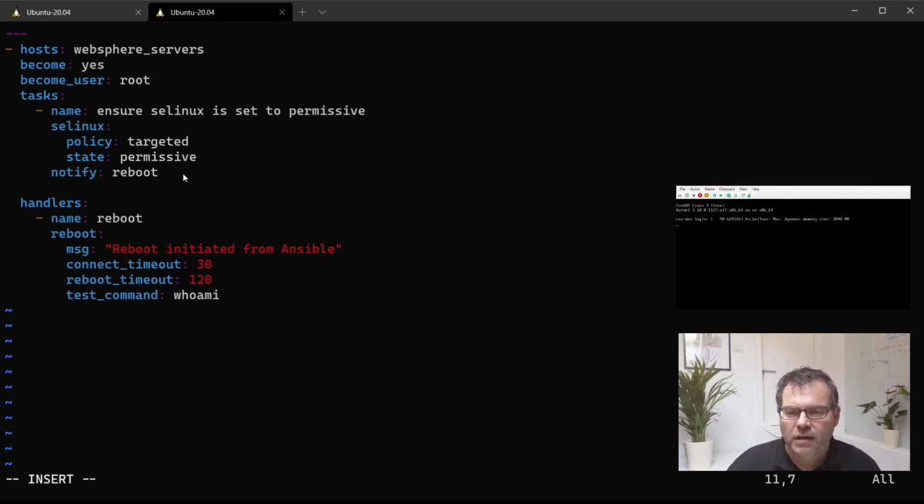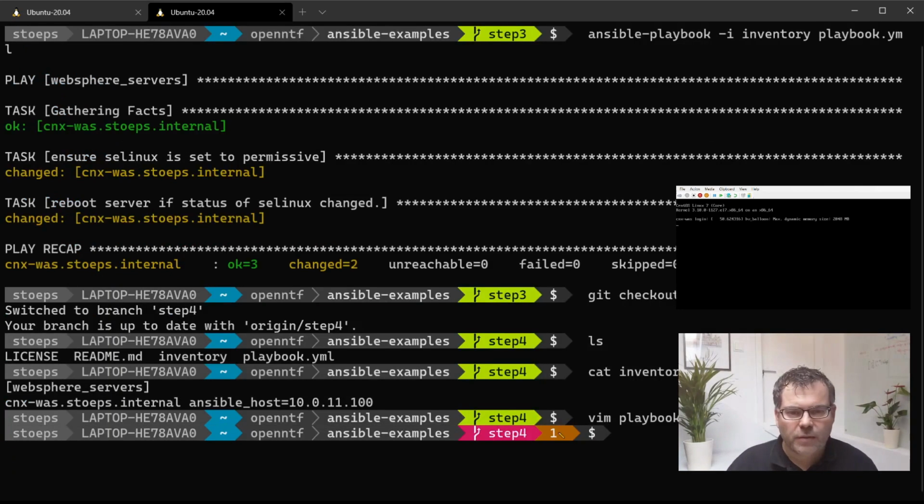So it will not restart directly when the task is running or when the task is finished and it notifies the handler. The handler is running when all tasks are finished. So even when 3 or 4 tasks change something which needs a reboot, the server will only reboot once. That's quite handy. So let's try that. Maybe it's working directly now.